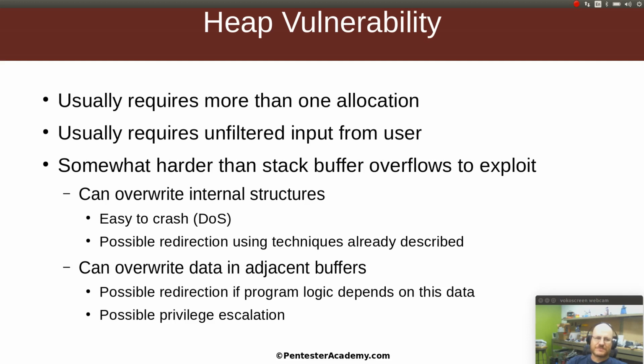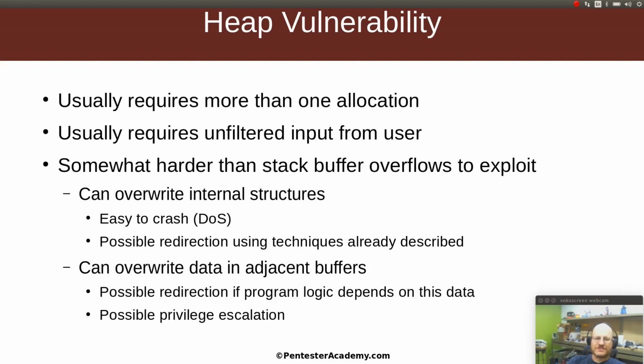Generally speaking, if you're going to have a heap vulnerability that's exploitable, you will need more than one allocation. It's not strictly true. You could perhaps exploit a flaw in some code where there was only one allocation on the heap. You could overflow it so much that you can cause a program to crash, or crash in a structured way, where you have an overwritten structured exception handler in the Windows world or some other kind of exception handler in the Linux world that's going to take over. So yes, you might be able to do something if there's only one allocation. However, normally you're going to want at least two.